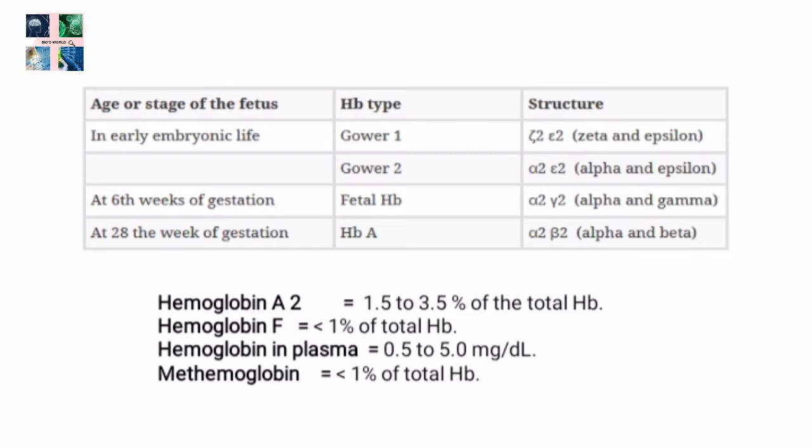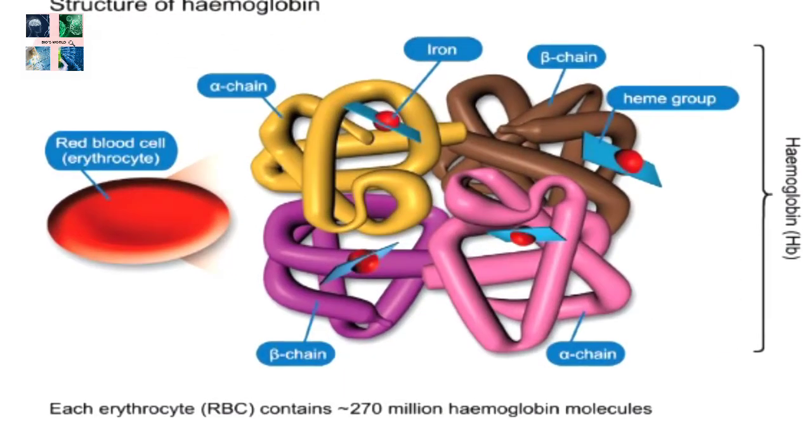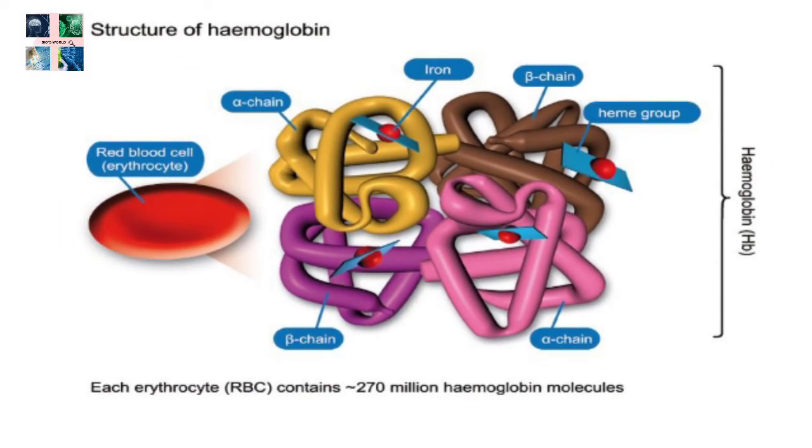Next, here you can see different Hb expression during different developmental stages of humans: the embryonic stage, that is less than 8 weeks, the fetal stage, that is 3 to 9 months, and adult, that is from birth. One hemoglobin molecule binds 4 molecules of oxygen, 1 per heme. Oxygen and hemoglobin bind in an easily reversible reaction to form oxyhemoglobin.